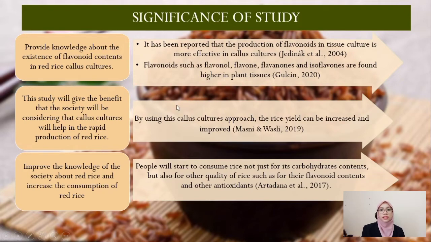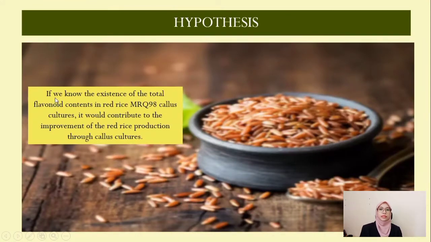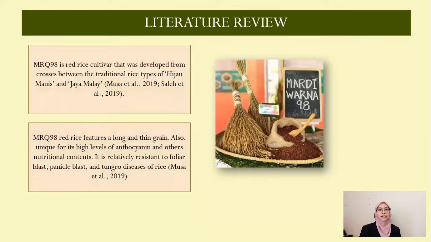By using the Callus cultures approach, the rice yield can be increased and improved. Furthermore, this study will improve the knowledge of the society about red rice and increase the consumption of red rice, as people will start to consume rice not just for its carbohydrate contents but also for the other qualities of rice such as its flavonoid contents and other antioxidants. Next, the hypothesis is if we know the existence of the total flavonoid contents in red rice MRQ98 Callus cultures, it would contribute to the improvement of red rice production through Callus cultures.